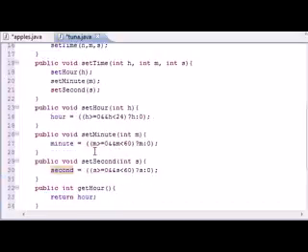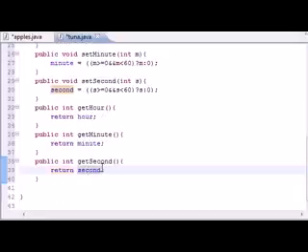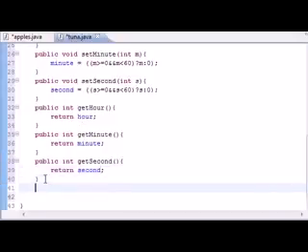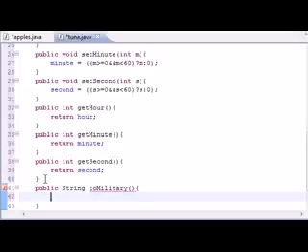So now that we have 3 set methods and 3 get methods, we need one more method, and I promise this is the last one. The last method that we need is pretty much just a formatting method, a display method that spits it all out. So like last time, I'm going to put public String, since this is going to return a string, and I'll name it toMilitaryTime, since we'll do military time. Military time is a lot easier than normal time, and this isn't going to take any parameters since it's just going to return a string.